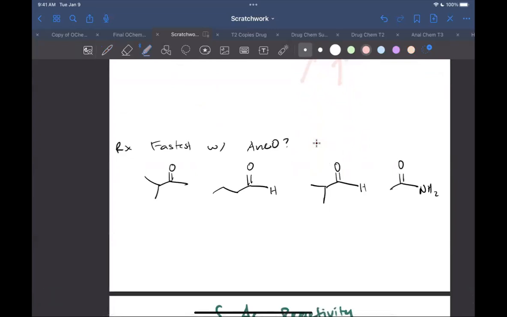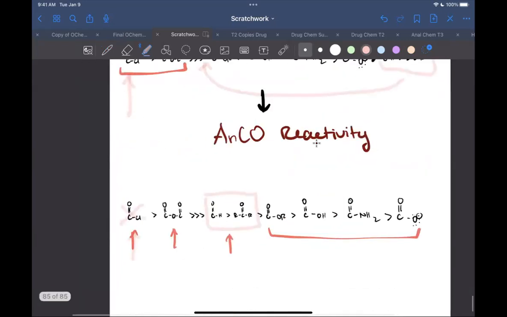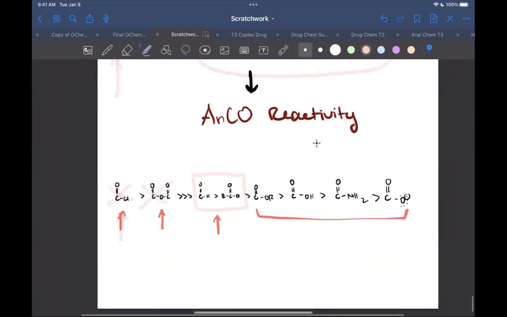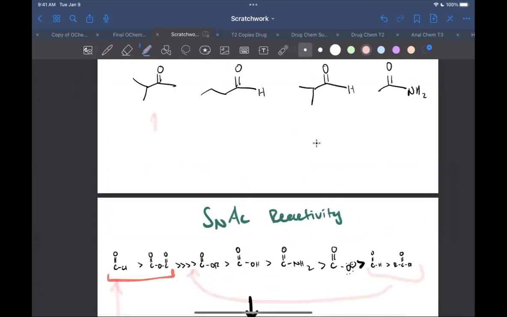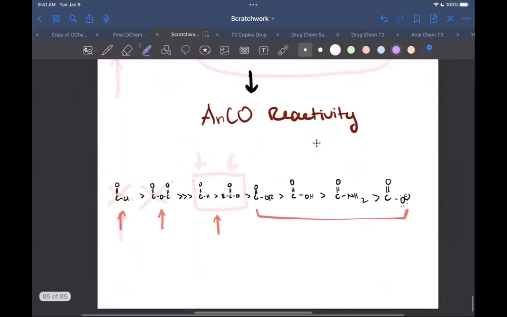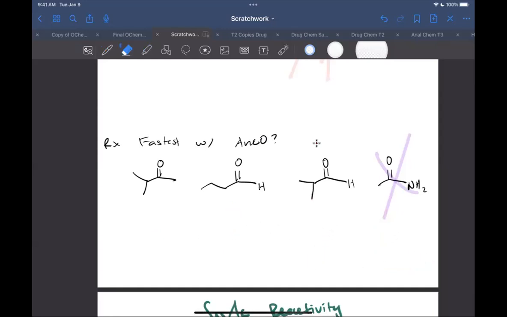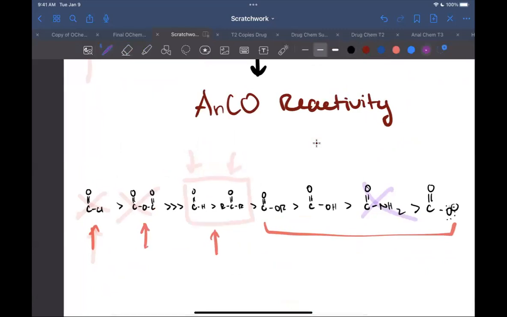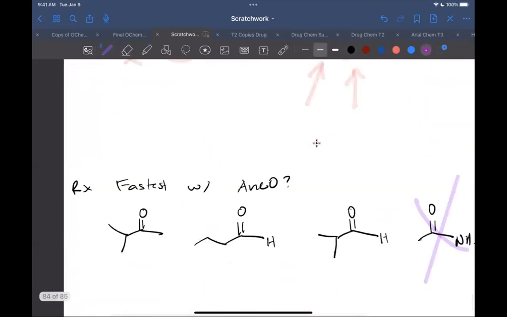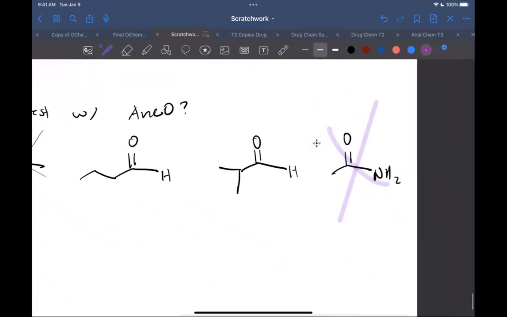Now, which of the following reacts the fastest with ANCO? So ANCO, well, look, acyl chlorides, no. Acyl chlorides, there are none there. Anhydrides, none. Aldehydes and ketones, yes, we have a ketone, aldehyde, aldehyde, and we have an amide. Well, amides are at the bottom of the list. We can go ahead and consider this one's not going to be it. So out of these three, which one's the most reactive to ANCO? Well, aldehydes are more reactive than ketones, so we know it's not going to be the ketone. So now out of these aldehydes, which one is it?